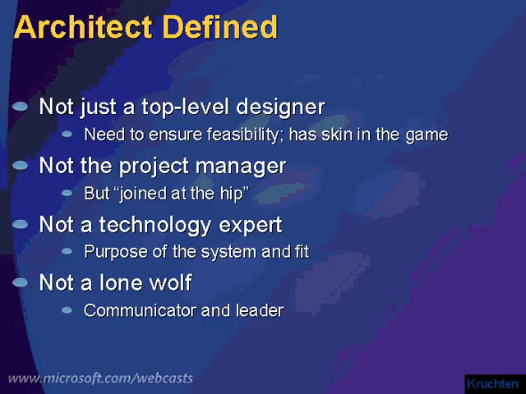So an architect defined, right, it's not just a top-level designer or developer. They need to have skin in the game. They can't just come through, look at the requirements, and bless them or not. They need to be involved in the process. In terms of project manager, they need to be joined at the hip. They need to be able to influence and affect the schedule that comes out of a project manager's workbench and be able to add reality to the equation. They're not necessarily the technology expert, but they need to know how the systems work together and how components fit in with each other. And they can't be a lone wolf. They need to be good communicators and leaders in order to be effective.